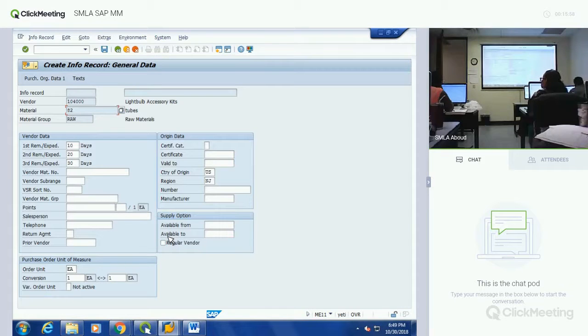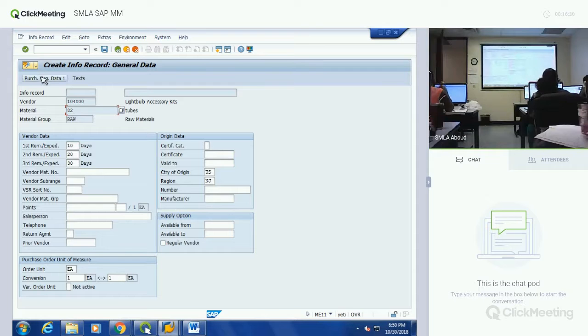If it doesn't, it will go to the next one. What you need to understand about this structure is it goes from the restrictive to the general. If it doesn't see it here, then it will go to the general data at the client level. If it doesn't see it there, that means that you have not created anything. So it goes from the general data to the purchasing org, then to the purchasing org and the plant information data. Okay?